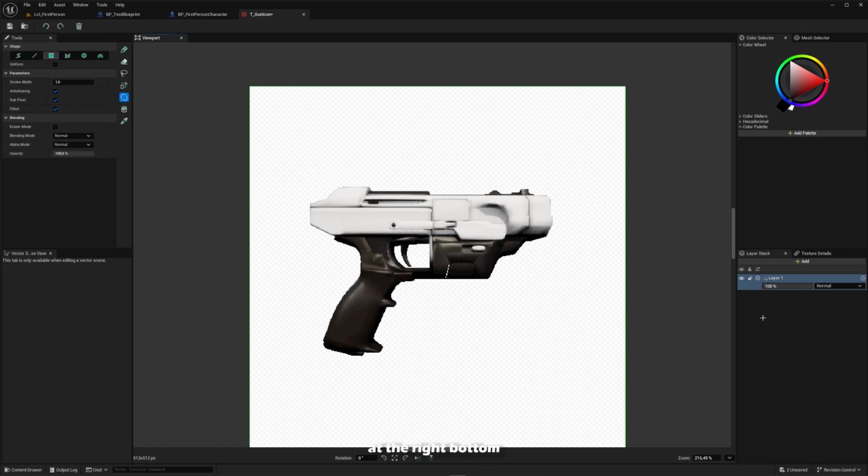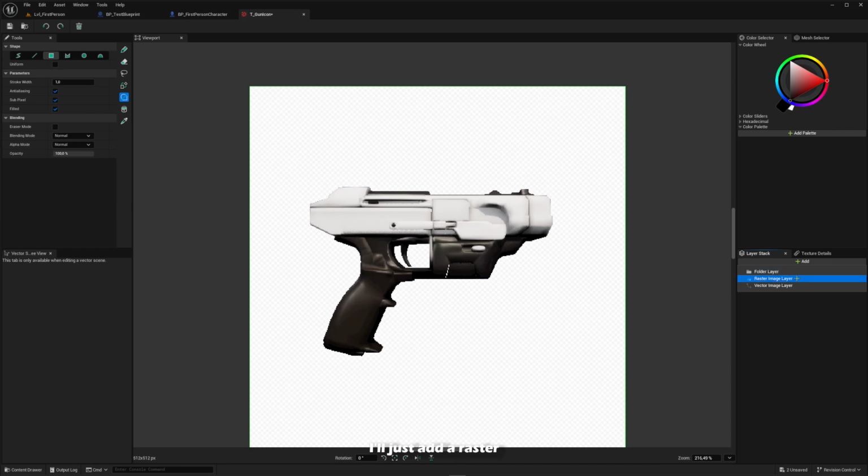And then at the right bottom, you have layers. Layers are really cool and they even have blending modes. We can add a layer and it has different types of layers. So we could add a folder layer, a raster image layer, or a vector image layer. The difference between them: folder groups things, raster image layer is basically an image with pixels, and a vector image layer, you could say it's an image made out of mathematical shapes. So you could zoom in, zoom out, and definitely it's made out of paths.